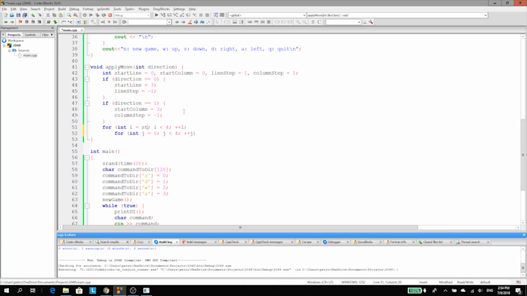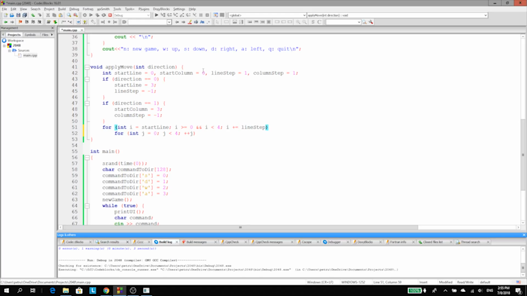Okay, so this will be start line. i will be smaller than 4, and also i will be greater or equal than 0. This way we don't have to care about limits, because i will increase with line step.